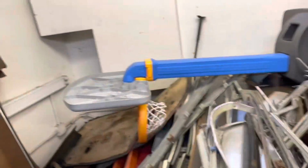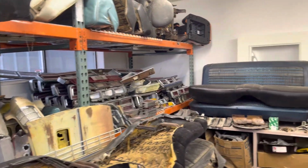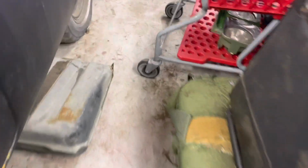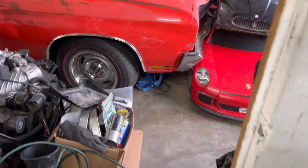But anyway, I got to clean all this up. I just have no room in here. This is just too many boxes. So I get all these parts sorted out. I got Challenger parts, Impala, Caprice. A little bit of everything. I got Mustang parts. I got turbos sitting over here somewhere. Yeah, I got turbos right there. A lot of stuff. So got to get in here and do some late spring cleaning. Weather's getting nicer, and I want to be outside.